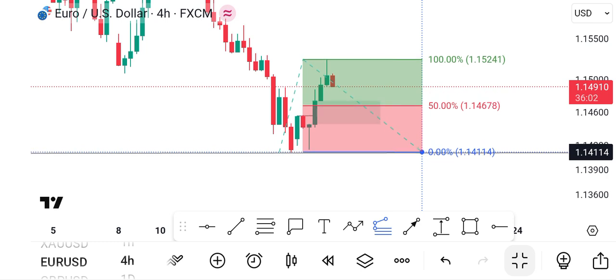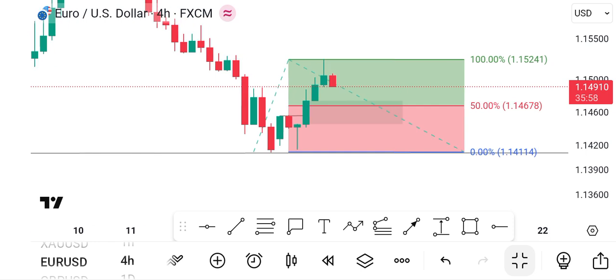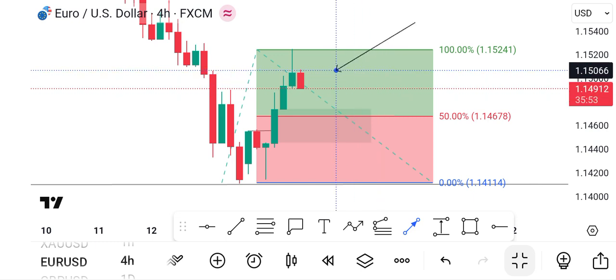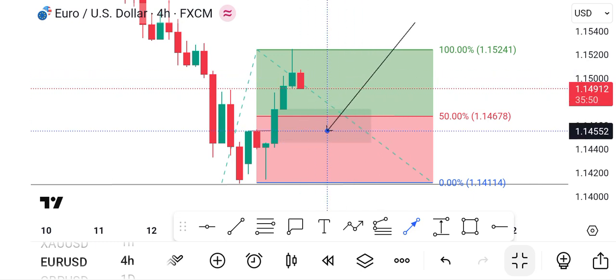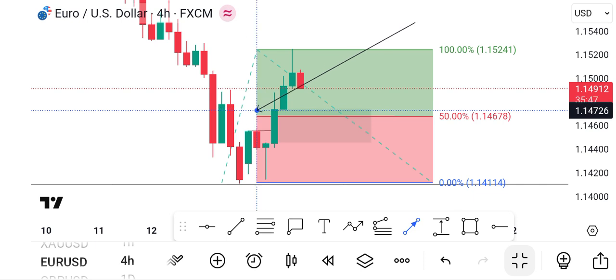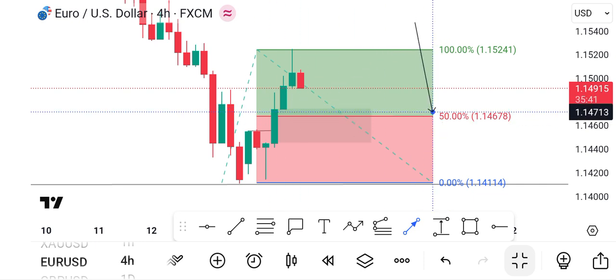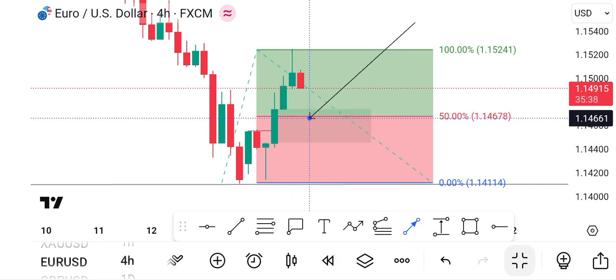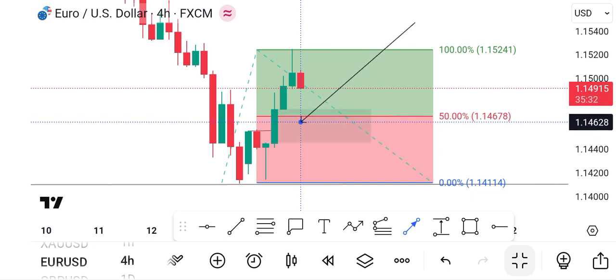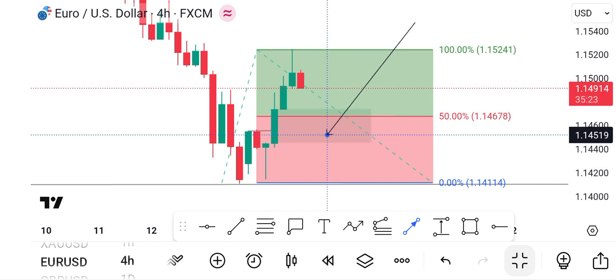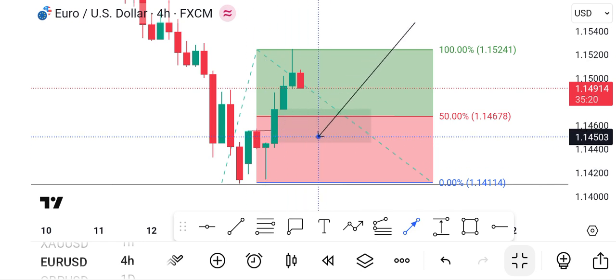So this is our the green part, the green area here. This is our premium level and this is our discount level. Now what we're expecting is to see price come below this 50%. Okay, this is 50%, the equilibrium. So what we're looking out for is to see price tap into the red zone. Okay, in either the top level of the discount level, or maybe dip more inside to the order block level, you know, for more entry opportunity or confirmation.